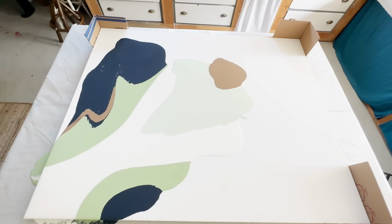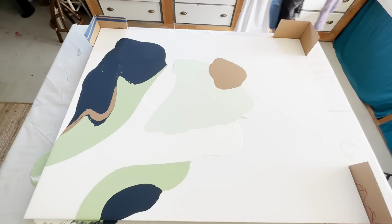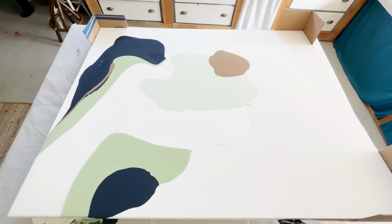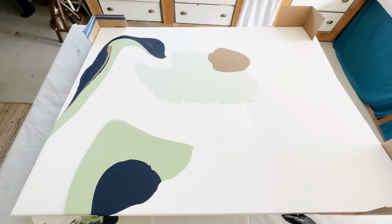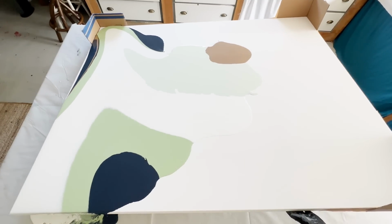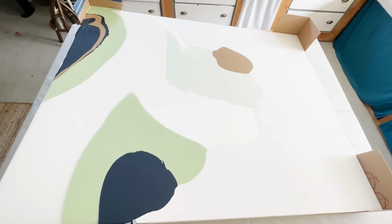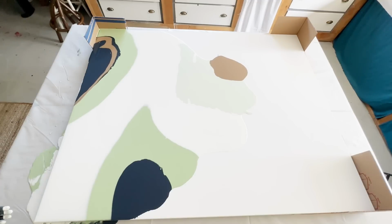It can be very helpful in getting coverage, and it gives you a little bit more control over composition. I find that you kind of end up with some more unique types of composition with the base coat when you use corners like this. So yeah, just a thought. You could do it on any size canvas, really.